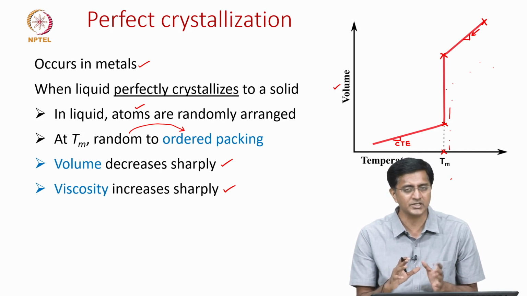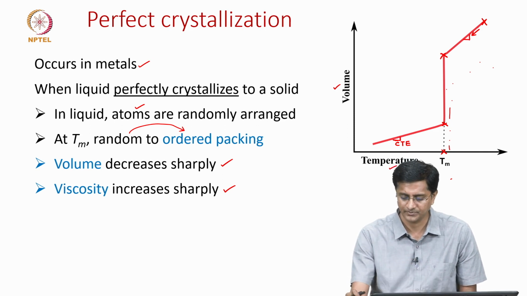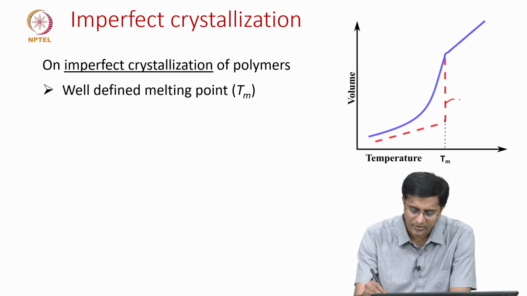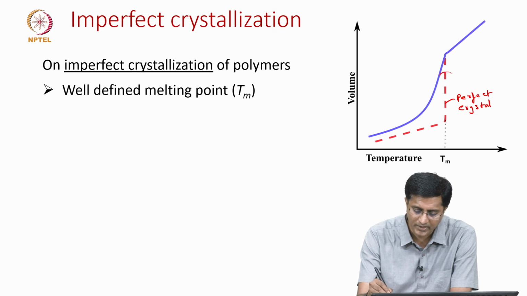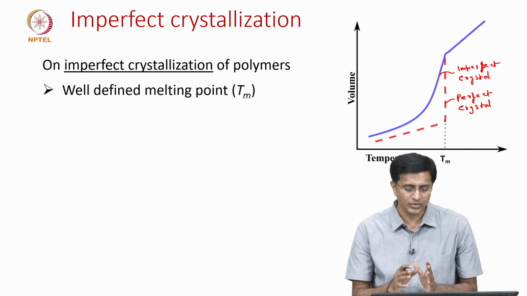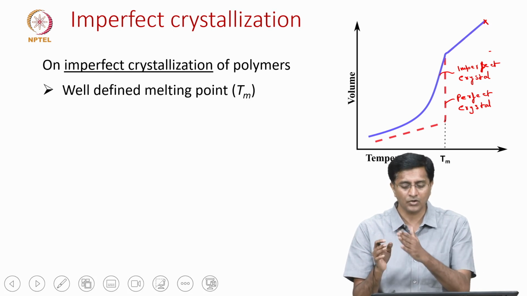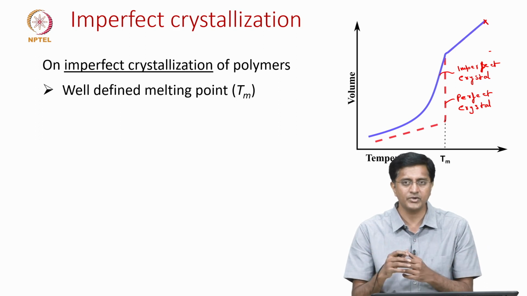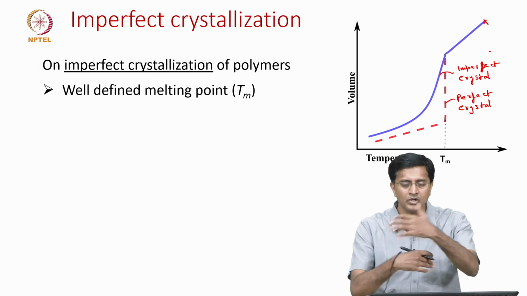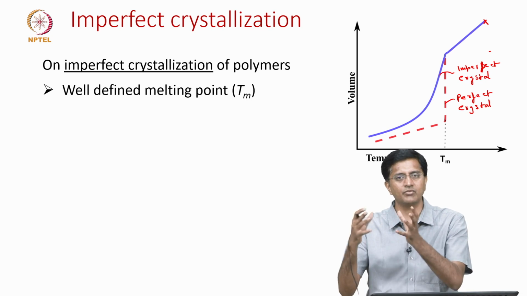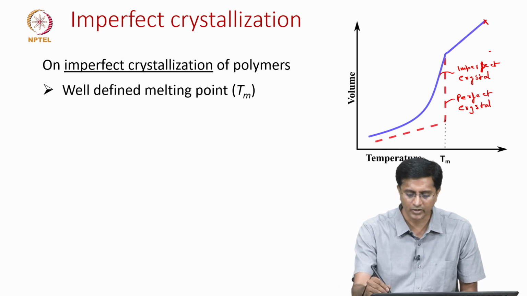But now let us see how this crystallization is different from the way polymers crystallize. This red line is the previous one we have seen, perfect crystallization, and this blue line is the one we will be discussing now, which is for imperfect crystallization. Here too, starting from high temperatures and cooling, initially we see a linear region where the volume decreases with temperature, because again this is the jiggling of atoms, and these chains are flowing past each other, because at a very high temperature these chains are mobile. We are talking about this region.